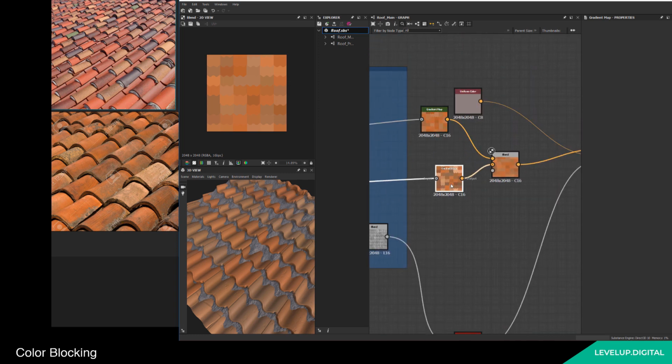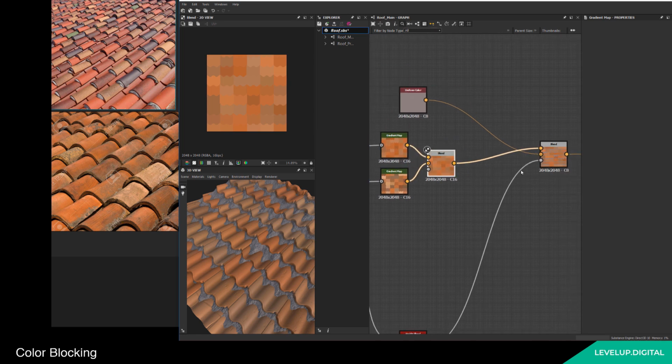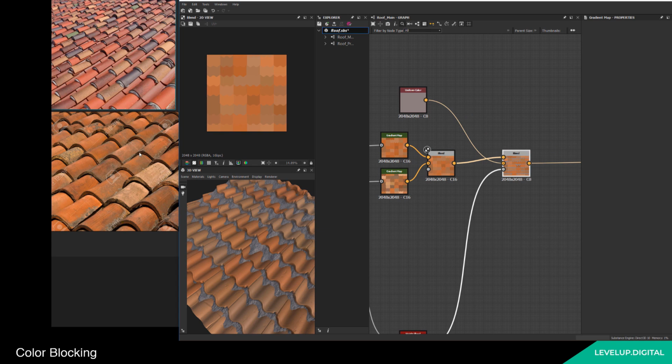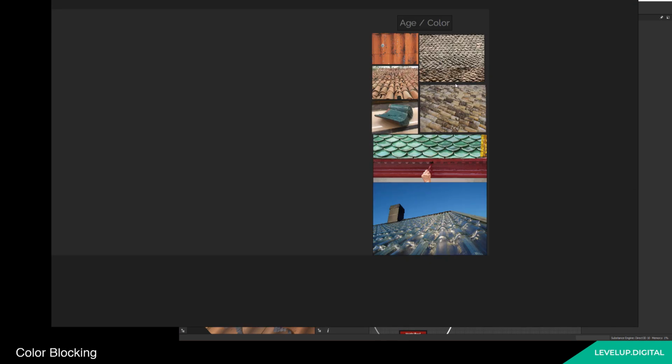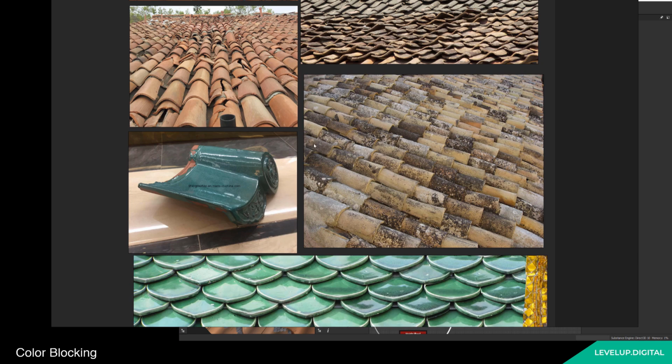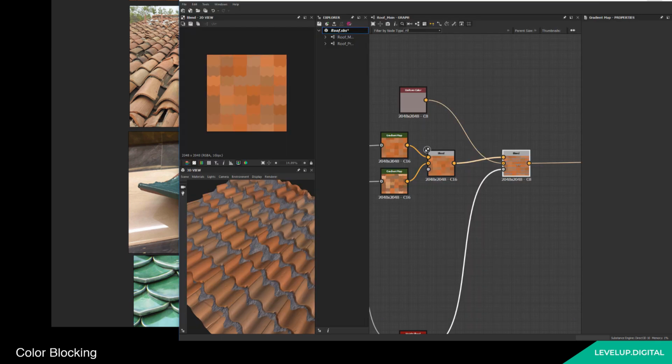Let's flip the order of these. So here we have a decent starting point based on that reference. But if we want to match one of these other ones, just sample the color from those. We'll maximize here again.